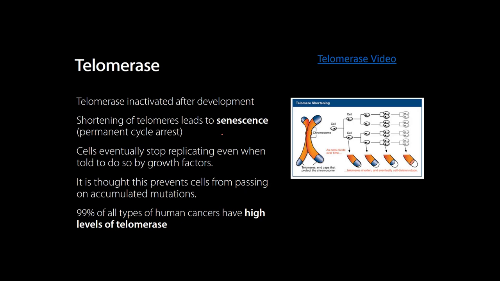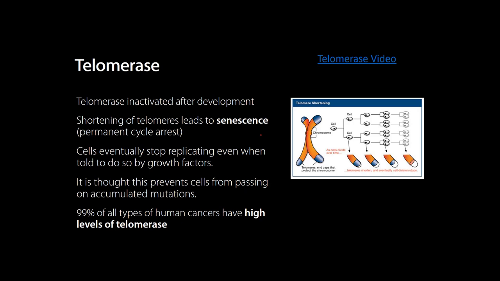The reason why it's shut off is so that cells, as they divide and divide over time, inevitably accumulate errors. And so it makes sense that at some point, after so many generations, usually about 20 generations, at least for some fibroblasts, the cells no longer divide. They go into this permanent cell cycle arrest called senescence. So senescence is permanent arrest. The cell is given mitogens, it's told grow, grow, grow, but it doesn't. And so they believe that this is a protective role where the cells, if they kept growing, would eventually lead to carcinogenesis. All right, so that's that.